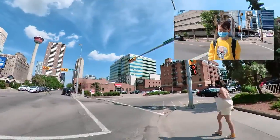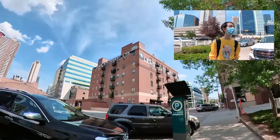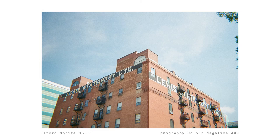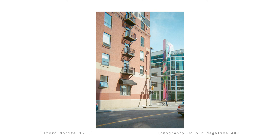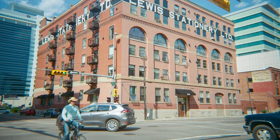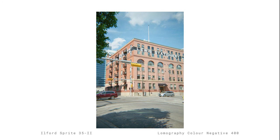I then walked towards the Lewis Stationery Building, which was a warehouse that was built in 1910. It has since been converted to a series of lofts, which I think is pretty cool. For this, I love how this guy matched the colors of the photo so well, though I do wish that car wasn't there and that I was standing a bit further away so the top and bottom of the photo didn't look like they got cropped.